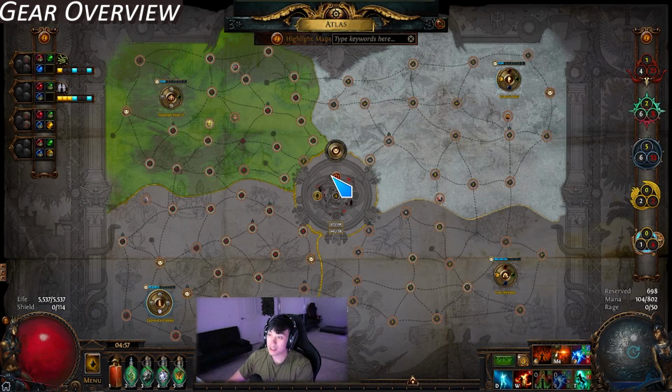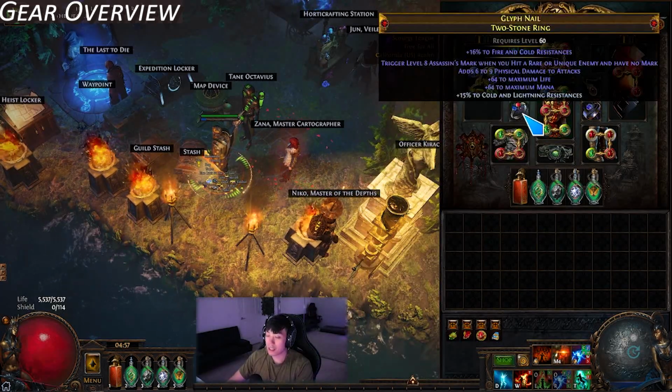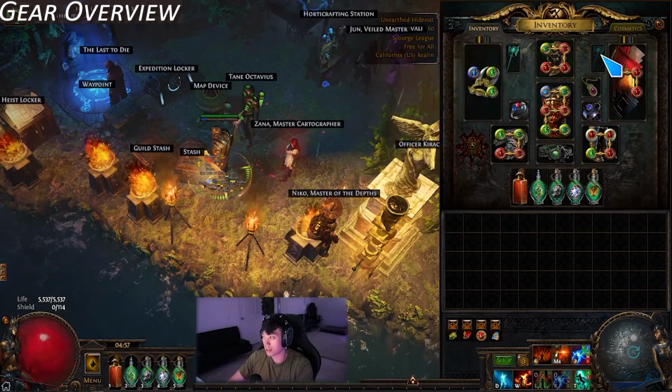So a lot of people ask me, oh, how do I get more damage? I kind of feel capped out. In reality, there's a lot of different things, and I just listed a few of them.